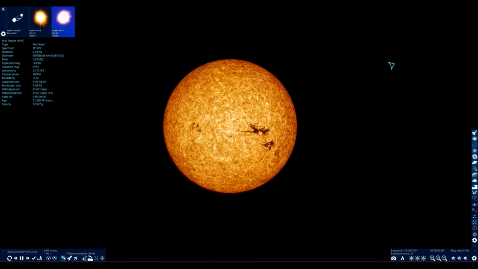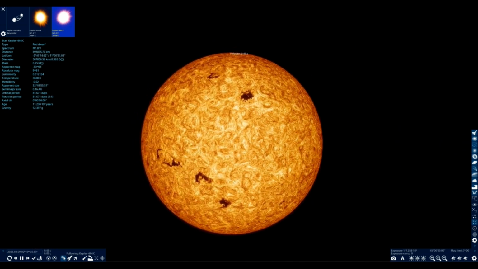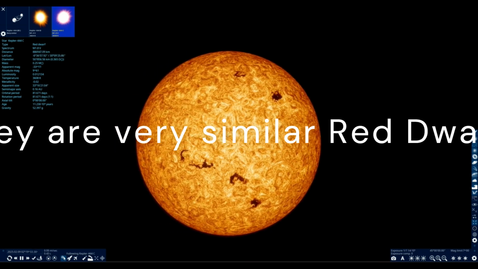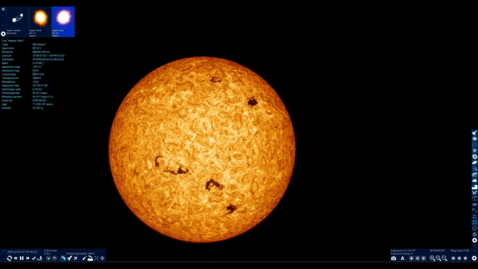Now let's go check out Kepler 444c, the other red dwarf star, which is binary with Kepler 444b. And you can see this is the surface of it, very similar to Kepler 444b because they're both red dwarf stars. The temperature is slightly cooler at 3,608 Kelvin compared to 3,664 Kelvin. The diameter is only 36.5% of the sun, and the mass is 25% of the sun. The luminosity, just 1% of the sun. The red dwarf here is also 1% of the sun. Kepler 444a, the luminosity is only 30% of the sun.